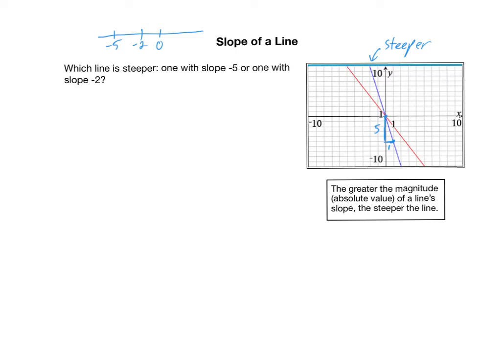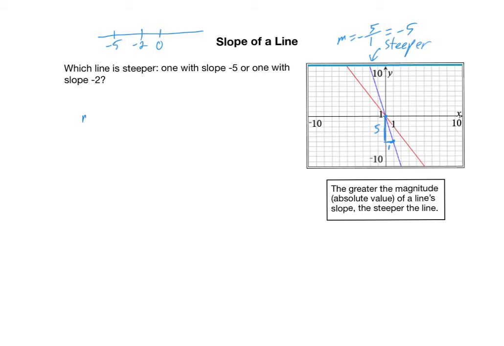So the slope for the blue line is 5 over 1, and then because the line is decreasing, we know the slope is -5 over 1. And of course, we always want to simplify these numbers, so the slope is -5. So actually, the blue line, which is the steeper one, has slope -5, not -2. So it's not simply which number is greater that makes for a steeper slope. That's true on the positive side, but not on the negative side. So what's true in general is right here. The greater the magnitude or the absolute value of a line slope, the steeper the line.